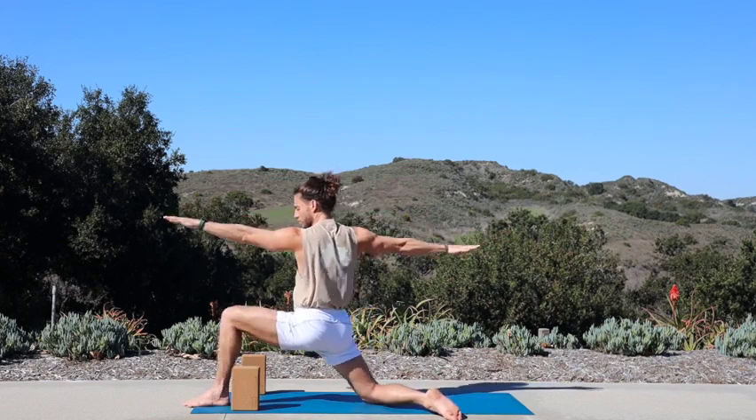Inhale, slowly start to unwind. Exhale, final hug — pull your knees into your chest, squeeze yourself into a tiny ball, kiss one, kiss the other. Honor your body and all of its goodness. Squeeze. Exhale — savasana. Release your legs out long, allow your feet to plop open. Exhale, completely relax your shoulders. Finally, release your tongue from the roof of your mouth. Enjoy your rest — I'll be here to guide you out.